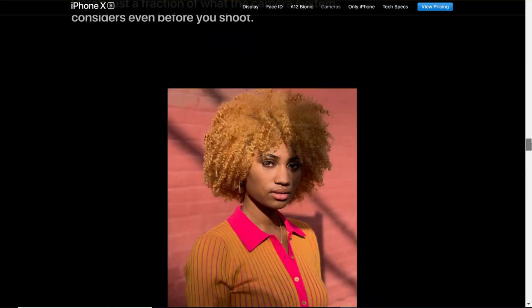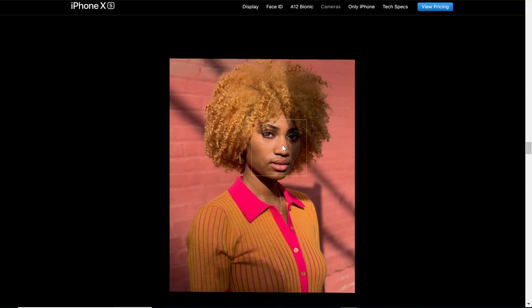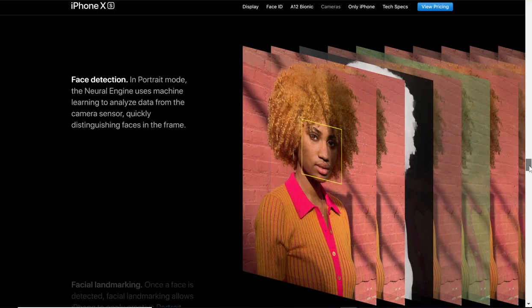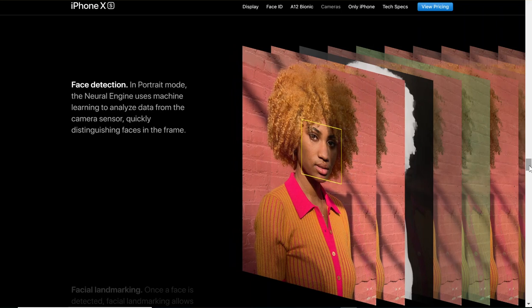So this is going to be amazing. Well, the face detection was already really good, and again, this is what amazes me about the iPhones. The autofocus actually works better than when I try to use the video mode in my camera. And now with all this technology, this neural engine, which I'll be honest with you, I have no idea what it means, but clearly Apple is doing things that Nikon and Canon are not doing. And Canon and Nikon are the two biggest camera companies.